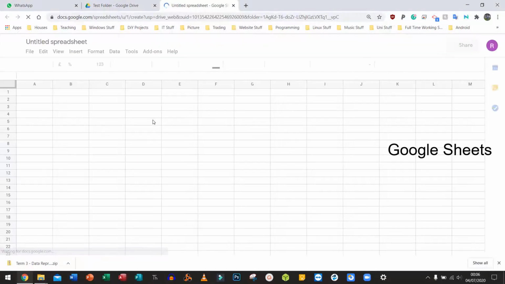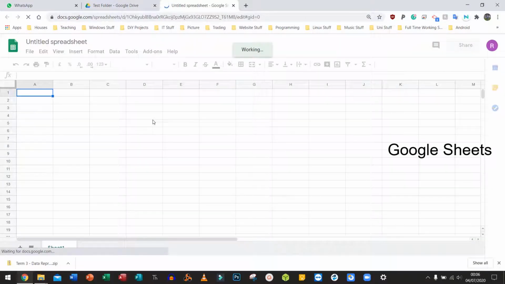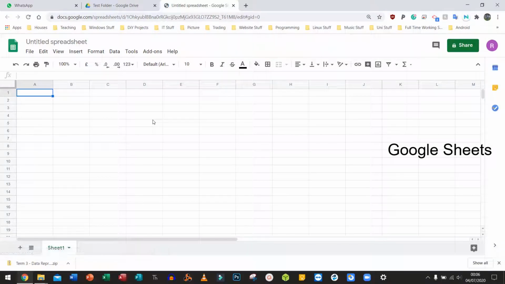Let's click on that. And one thing I didn't show you in the last section of this video is as soon as you create a file on Google Drive, you have the option to name the file straight away. This is the default name, so the name that Google gives the file when you create it is untitled spreadsheet or untitled doc. I'm going to just call mine test sheet. That should be good enough. So we can get started now.